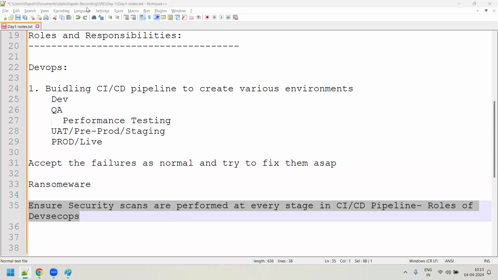See, unknown areas. Assume that you are not aware of some security issue which might come in the near future. You will not be aware of it, so you need not worry about that. But suppose there is something you already know, that there are some security threats, then you have to at least make sure that it is not there when you're developing an application.